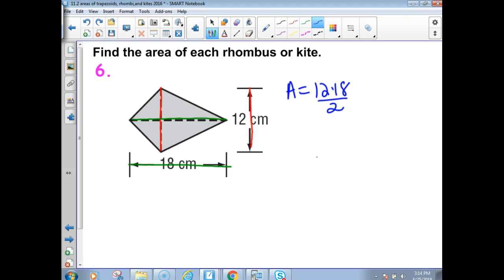If you like to do mental math, the quick trick here is to divide one of those numbers by 2 in the numerator and then multiply if you can. So 18 divided by 2 is 9. 9 times 12 will be 90 plus 18, which is 108. And if you didn't understand what I just did, you can just type it. Some people will practice a little more mental math, but I would rather you get it right on a test, so make sure you double check it.